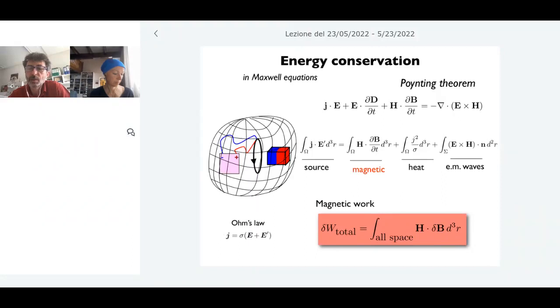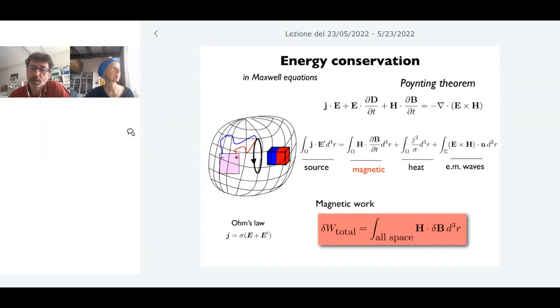Well, the part that has to do with Ohm's law itself is energy dissipation. So we can directly express this energy as the current density squared over sigma, the conductivity, integrated over the volume. This is energy dissipation. Ohm's law describes energy dissipation. So it has full sense to have a term at the right-hand side that describes that some of the energy is dissipated in terms of Joule heating in the wires. But then we have two important terms.